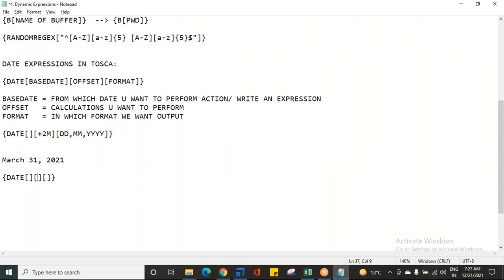So what is the second thing that I need to perform an action? Offset means calculation, means I need to go to March. How many months do I need to go back to March? 9 months, right? So today is December. I'll go back November, October, September, August, July, June, May, April, March.